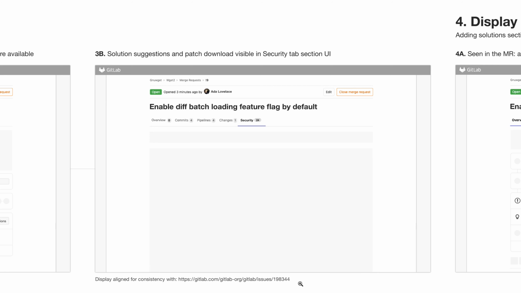There is another issue here that the Secure UX team is taking a look at in the merge request, or I'm sorry, in the vulnerability list, surfacing when solutions are available and bringing that awareness to users. That same problem exists because maybe in the table a bunch of vulnerabilities are shown.